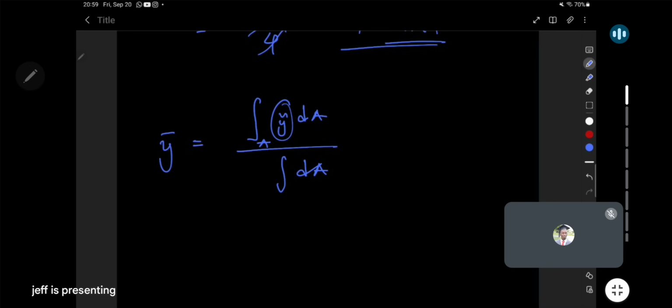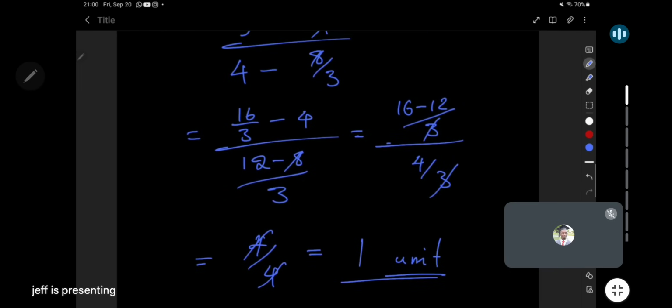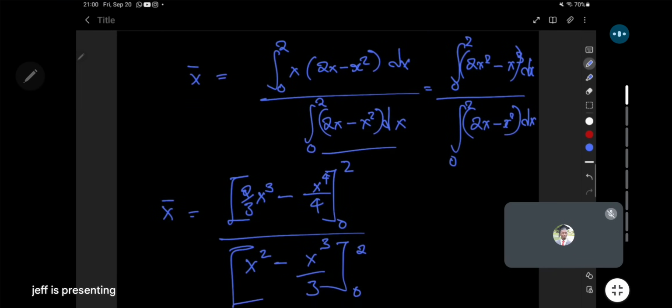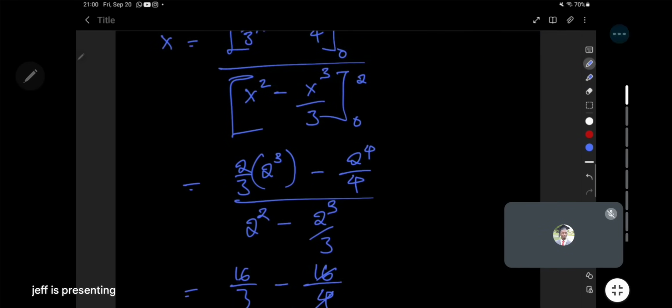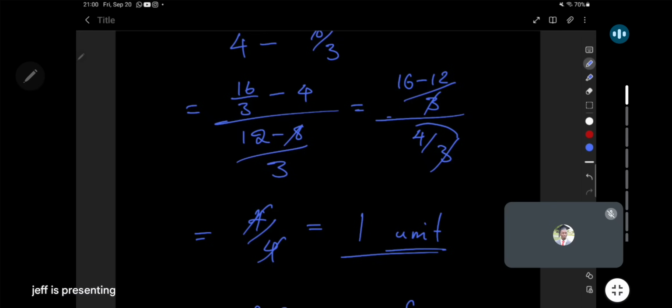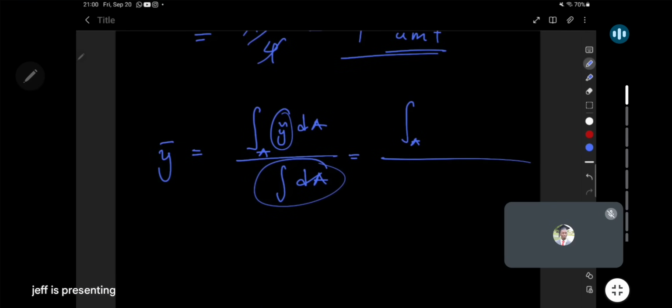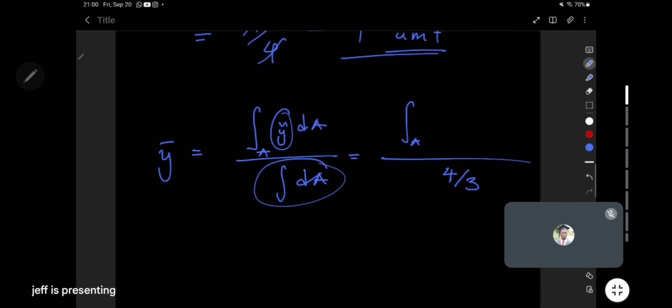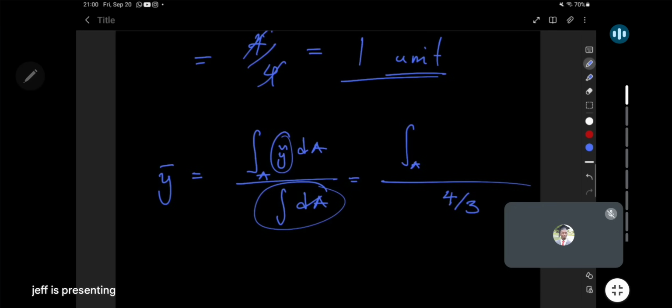But you have to see that because I'm saying dA will be the same, it will mean that in the denominator, I did integrate in the denominator previously. Previously, I had the integral of this, that was dA. Simplified, it came to this. Then it came to this. Simplified to this. Eventually, it was 4 over 3. So I won't go through all that trouble unnecessarily. I know the denominator will reduce to 4 over 3. So now I just want to focus on the numerator. And the only thing I have to get now is y tilde.